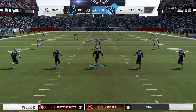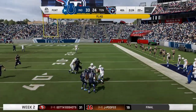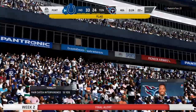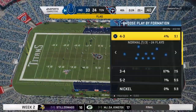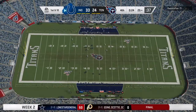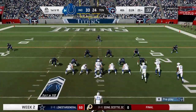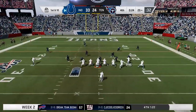That should be the nail in the coffin with those 2 points, making this a 2-score game now with time, Charles, clearly not on their side. Yeah, they have to give the football away as well. Had a chance. Yeah, it was a small chance to get down the field. But guess what? This one's now just about over. So the face mask, quite a blessing there as they'll start out of harm's way with a 1st and 10.